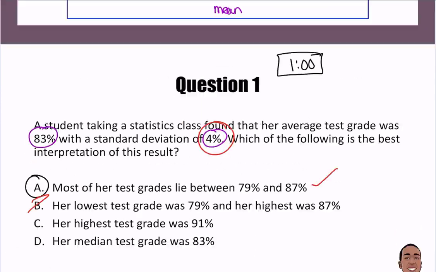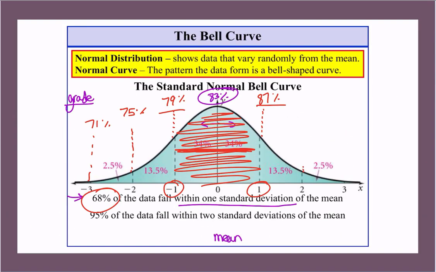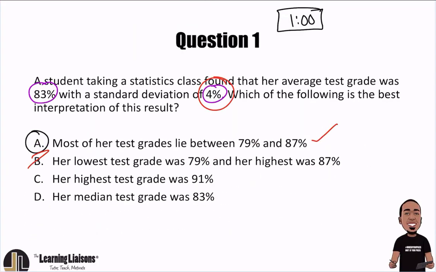Her highest grade was a 91%. Again, false, because as we keep going up with standard deviations, we've got a 91 over here, two standard deviations up, and three standard deviations up, a 95%. And even so, these are not the lowest and highest grades. These are simply three standard deviations. There are outliers. Outliers are things that go beyond three standard deviations. So even with that said, you can't say anything about her highest and lowest grade.